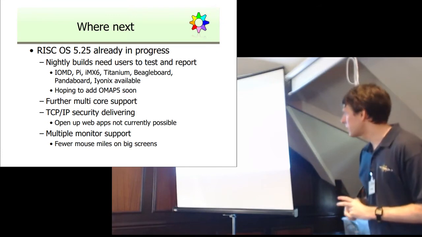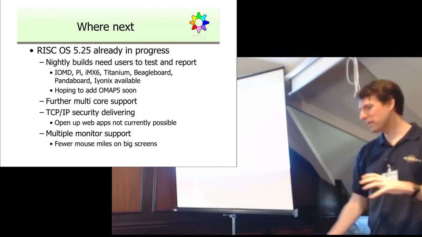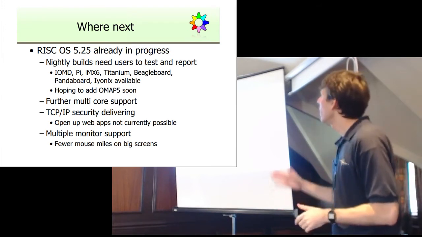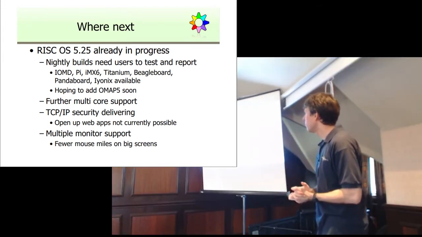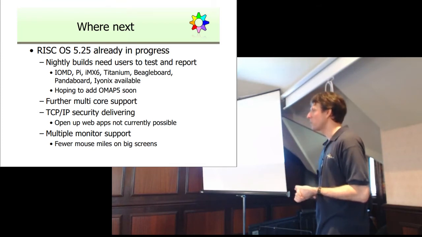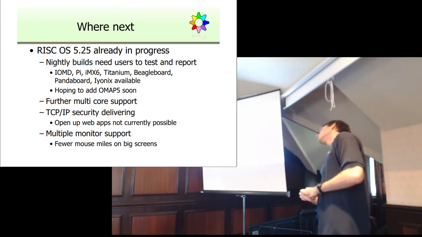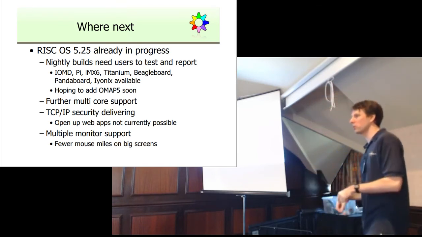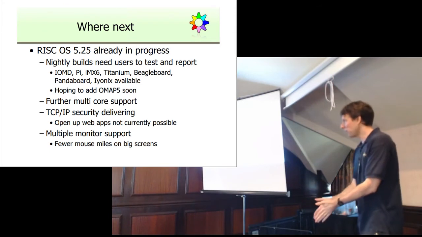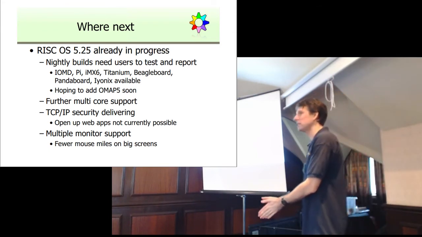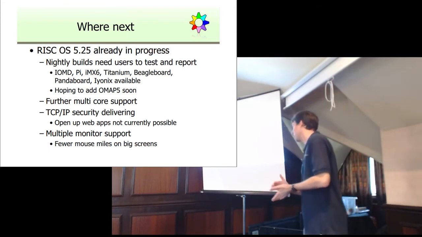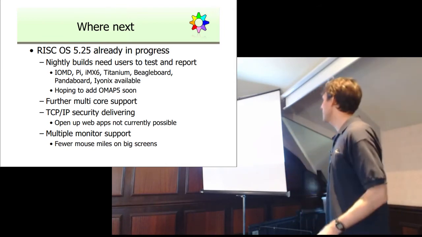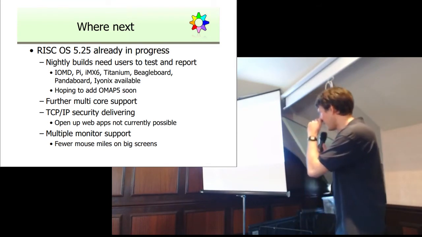So, big stuff. Having moved all the workspace out of the way and shuffled the memory map round and got all the ducks in a line, it's paving the way for some multi-core support. So a lot of ARM processors now, certainly anything since 2010 onwards, will have at least 2 processor cores, sometimes 4. The Raspberry Pi 3 that came out in March this year has 4 1.4 gigahertz processor cores on it. Currently RISC OS is only using 1 of them, so it could run 4 times faster.